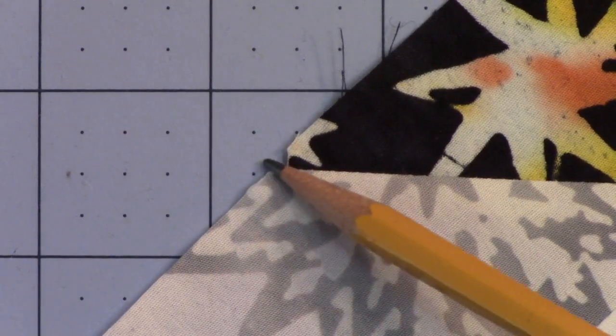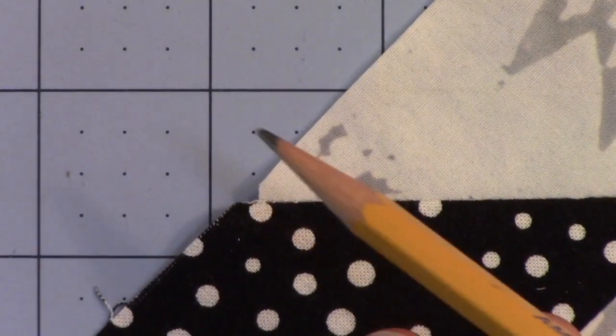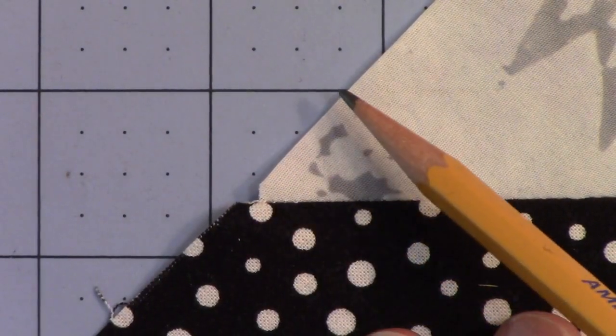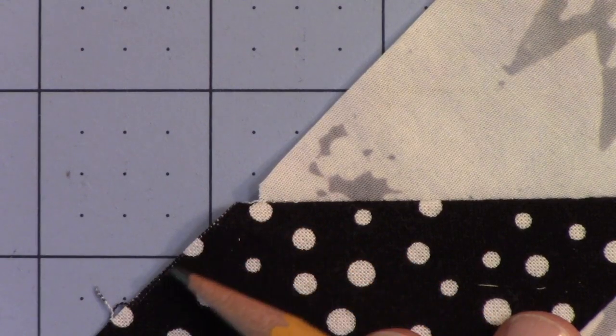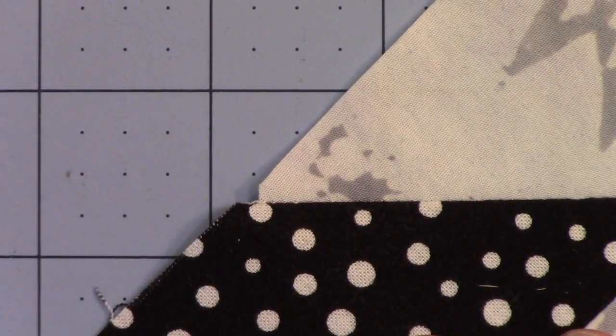As long as these lines are straight, it just sort of skips over that little bump, but that's fine. And then it does it again right down here. This little bitty notch. All you care about is that this is a straight line going from fabric to fabric. That's perfectly fine.